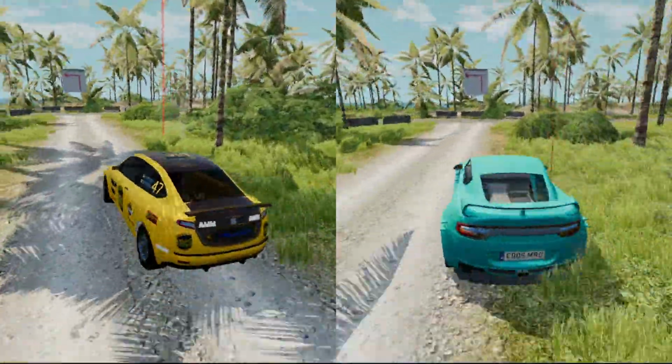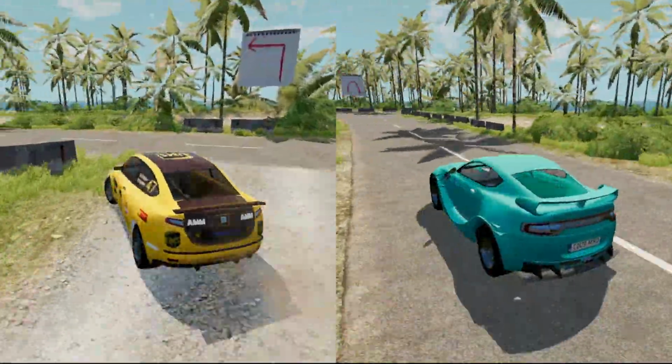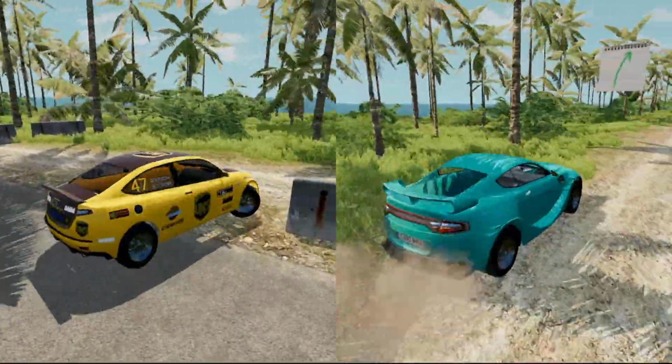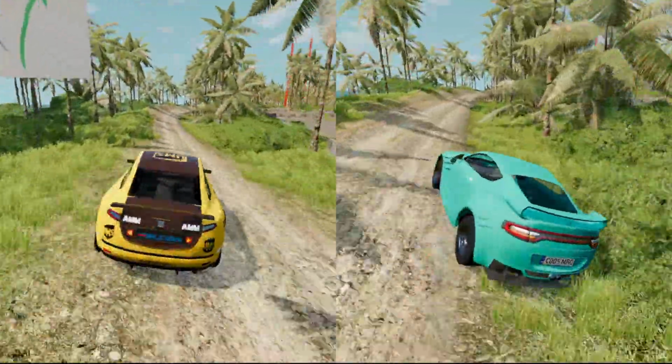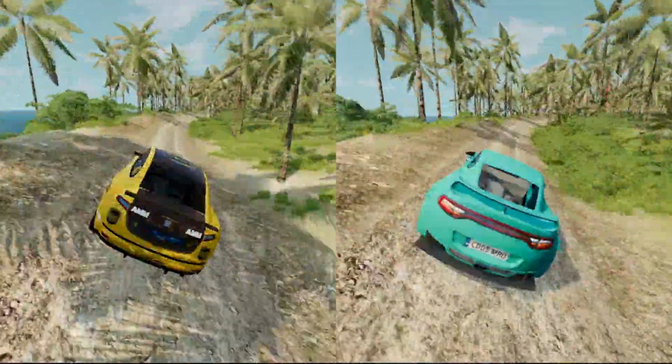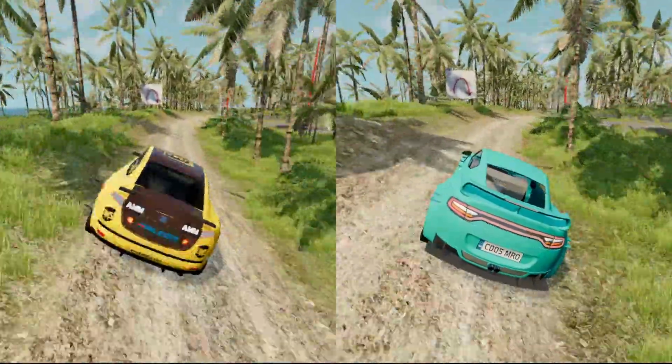Either it's the tire compound or the HFF is just set up better and has so much more downforce, and that makes it stick. I don't know which one of the two it is, but either way, both cars are handling quite well here.